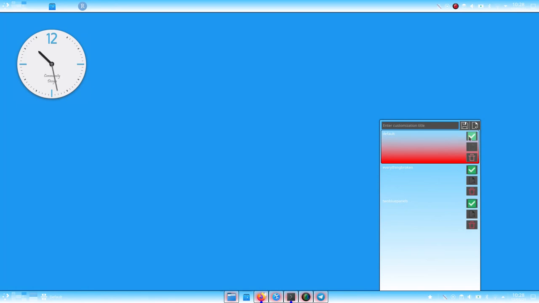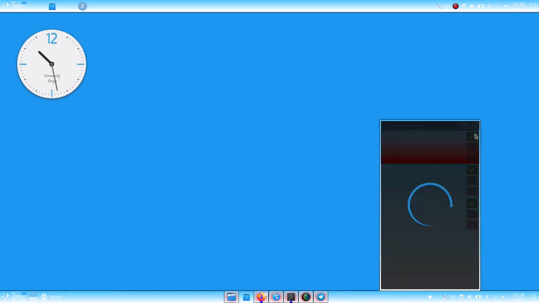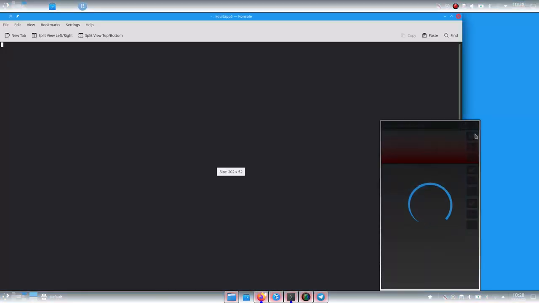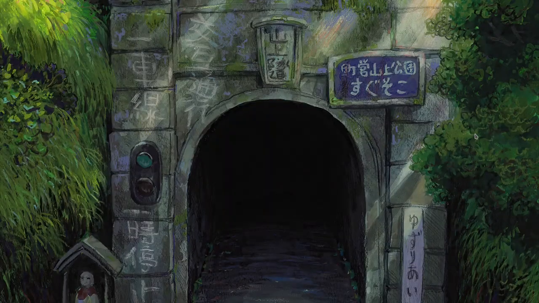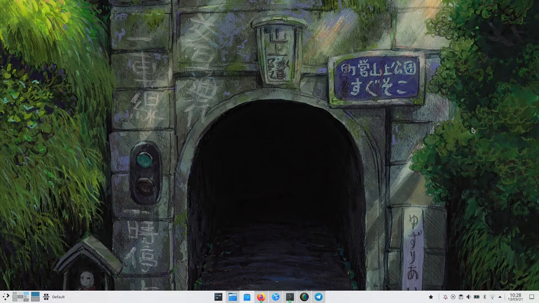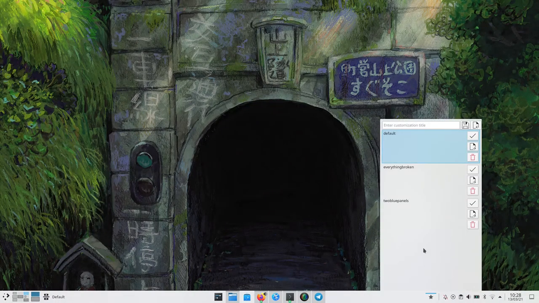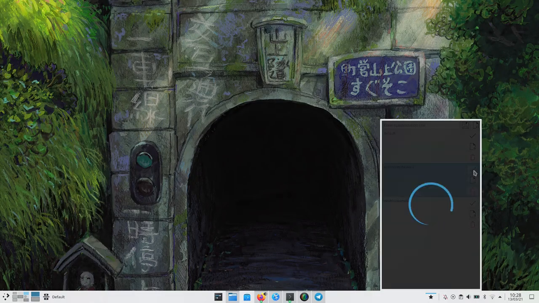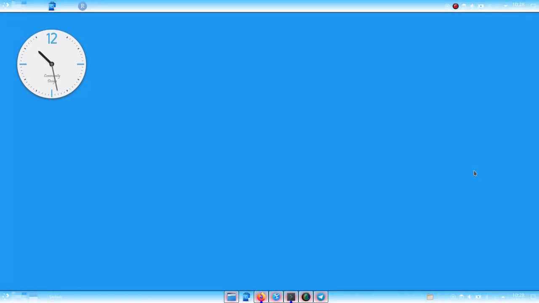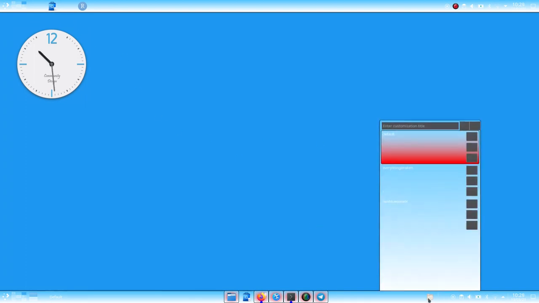Now, if we want, we can get back to the default one, so everything is no longer broken, and we can see that as soon as Plasma Shell restarts, everything works again. We have the default breeze panel and default color scheme. If we want to get back to the broken system for any reason, I don't know if there's a good one, but still, we can see that everything is indeed still broken using the Advaita icons and everything.